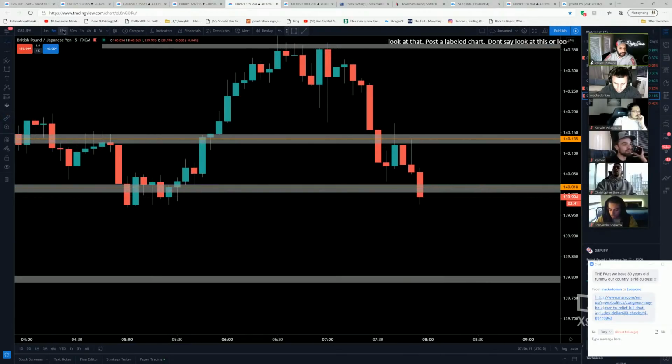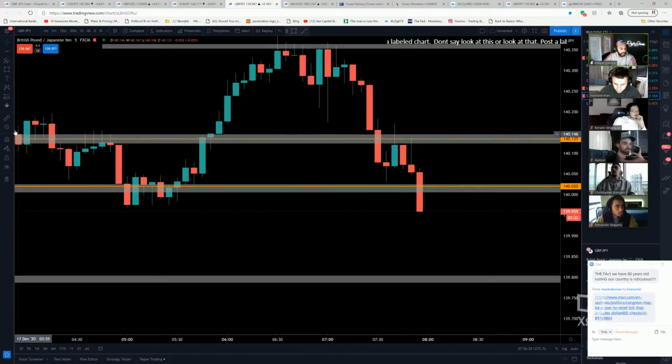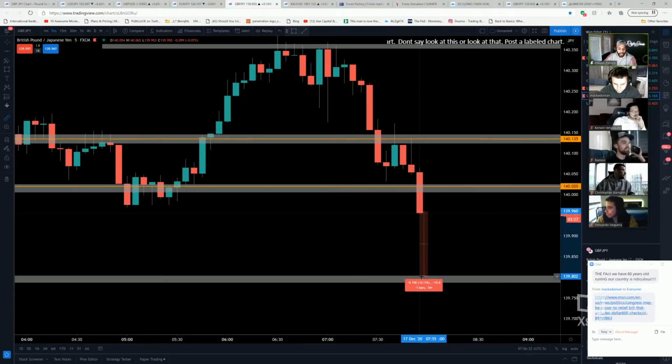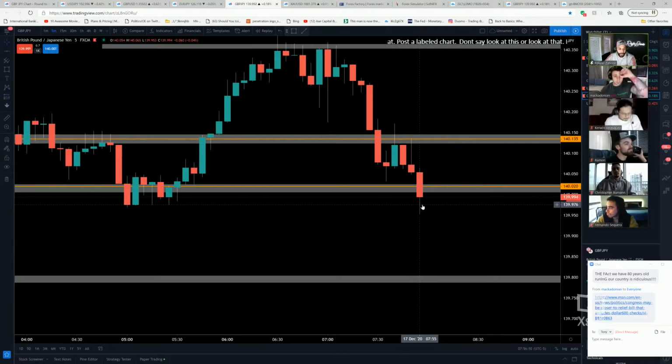Let's take a look on the 15-minute here. Yeah, see the sells on the 15-minute, stop loss is going to be pretty big, but if we're looking down to the smaller areas here, this will be pretty small, around 10, 11 pips, aiming for about 139.800. It's risky in a way as well, because if we're expecting it to continue down, sometimes GJ just continues down with one candle. That's why it gets risky. But also if a sell is taken here with the anticipation of just one candle down, what we're seeing is that we're coming up to a support over here at this point.